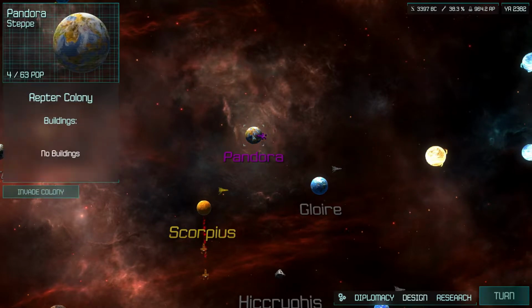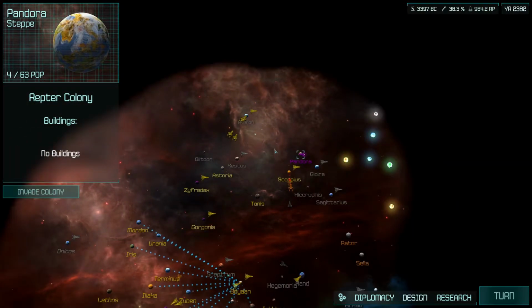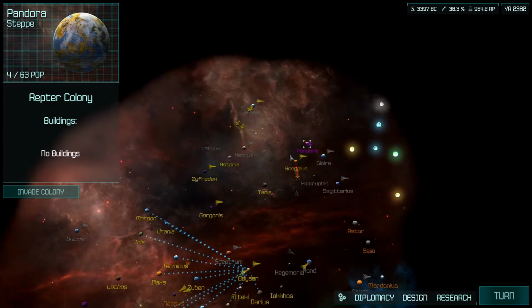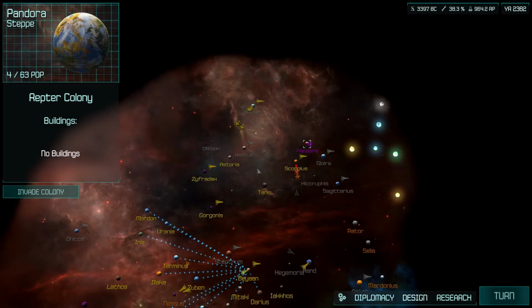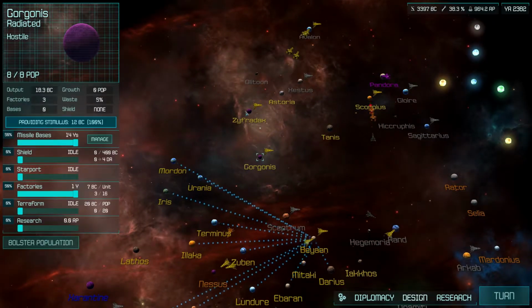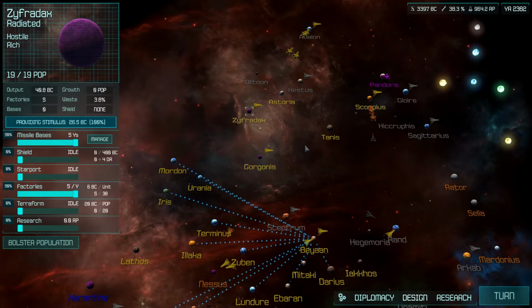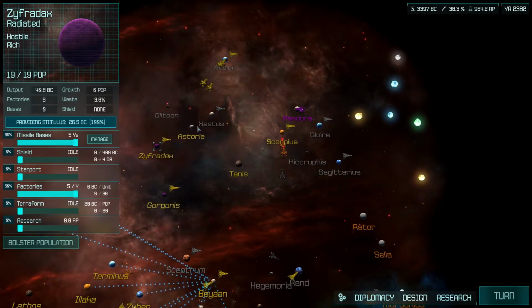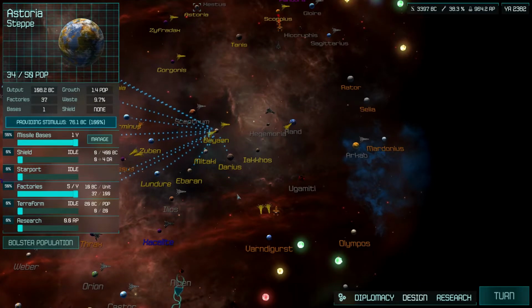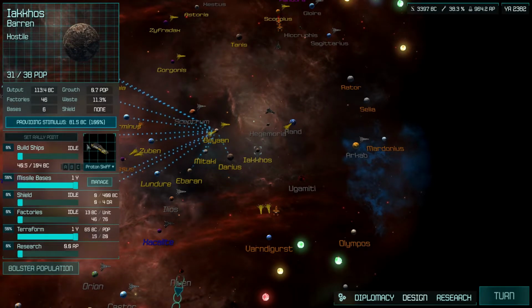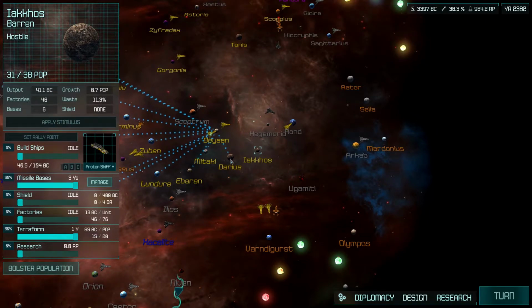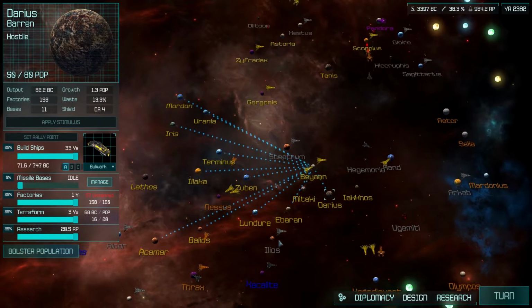Yeah, he's trying to bolster up Pandora, which is fine. Once we get a starbase going here, we'll be able to see exactly where the hell he lives, which is going to be quite a blessing. It's going to take a long time for these to have proper defenses, but they're getting there. You have 6 missile bases. I think it's time to cut stimulus. Should be fine.